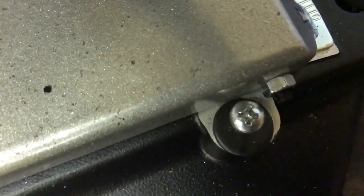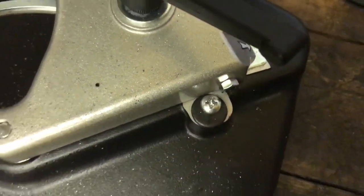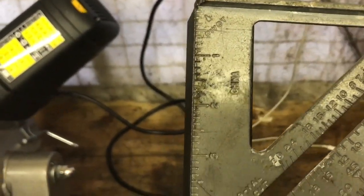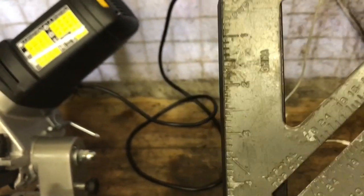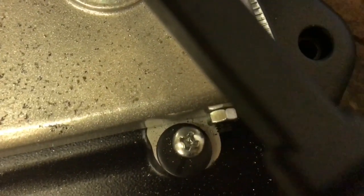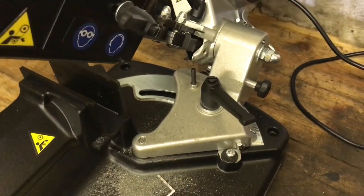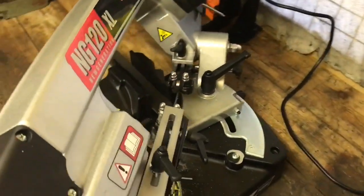I'm going to do another cut, and then if it's still a tiny bit out, I'll move it again and do another. If not, I'll just unscrew that and then twist the washer around, and it should be ready to do 90-degree cuts all the time. That took a little bit longer than expected, but as you can see, it is pretty much perfect. I know it doesn't look so great, but I can tell you it really is pretty much perfect. I had to adjust it just a little teeny bit there. Now I'll try and work out the 45-degree angle.